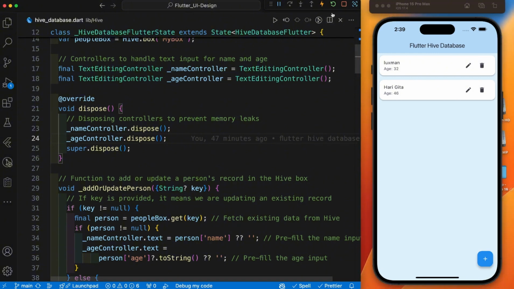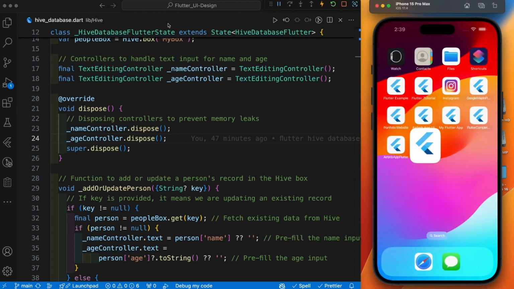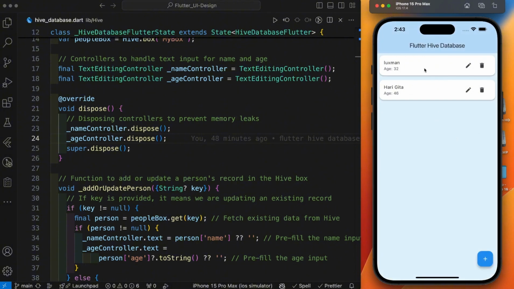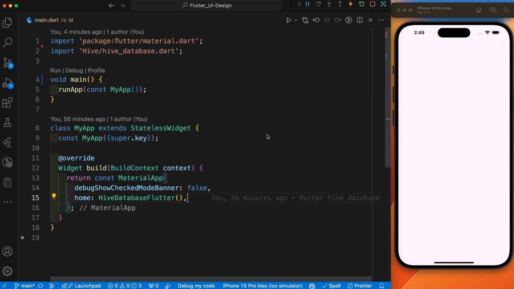And if you restart the app, it is stored in our local storage, it doesn't affect. I'll show you by killing this app as well. Here you can see I'll kill the app, and all the previous data is in the same position. This way you can use local storage with Hive, and we have learned the entire process at once. Let's start the complete video.